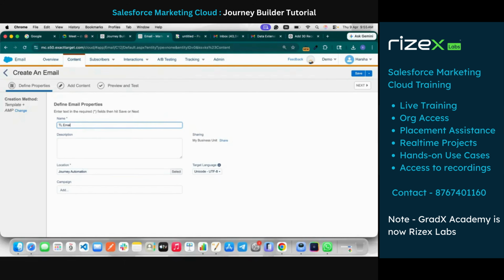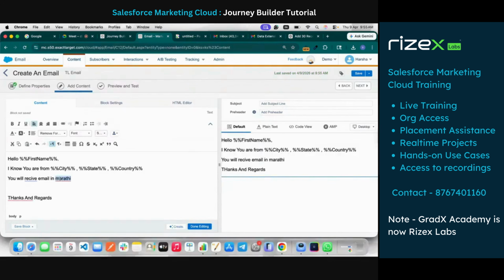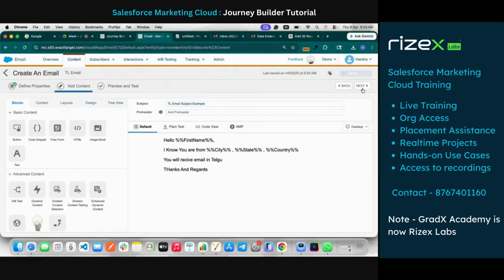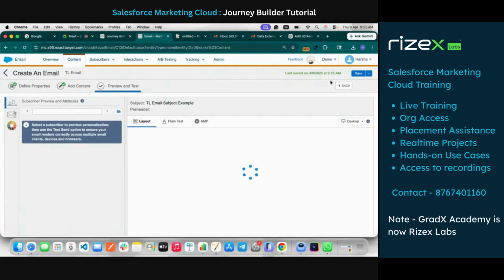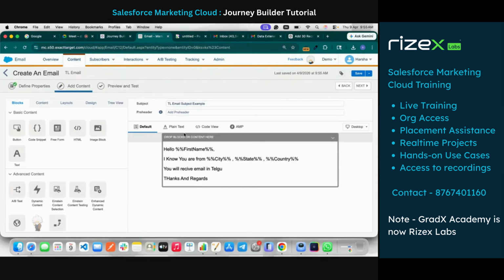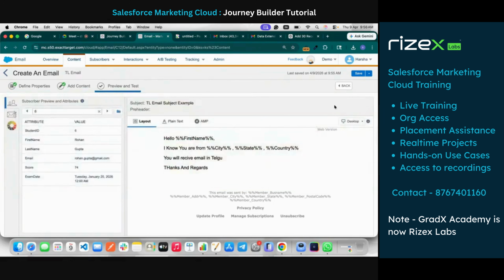Telangana email. Next. Telugu. Telangana email subject example. Done. Next, save. Restore. Let me try the preview because it is not showing. Yeah, it is showing.